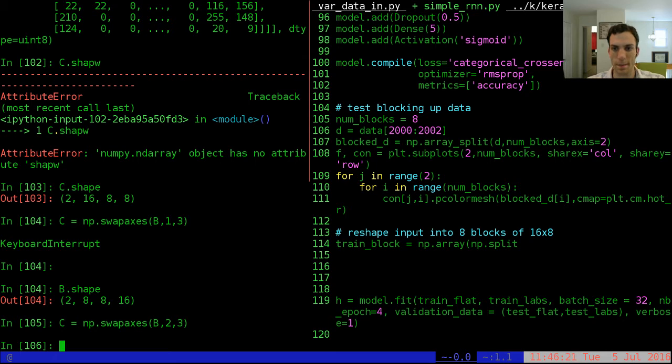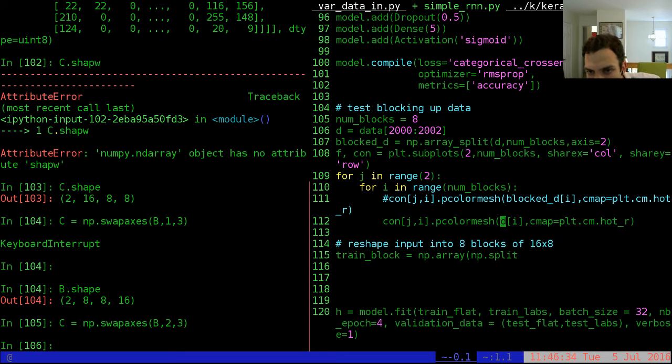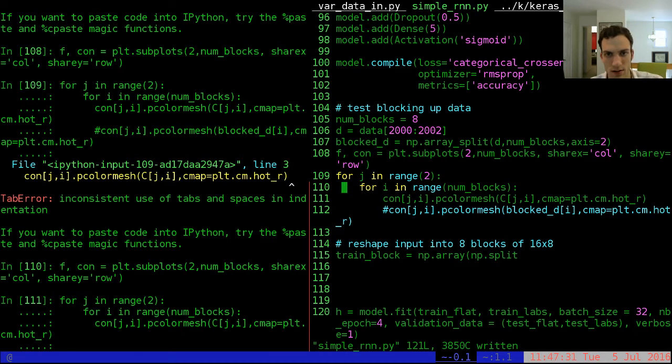There we go. This is going to be C of G I. Somehow, my space has disappeared.